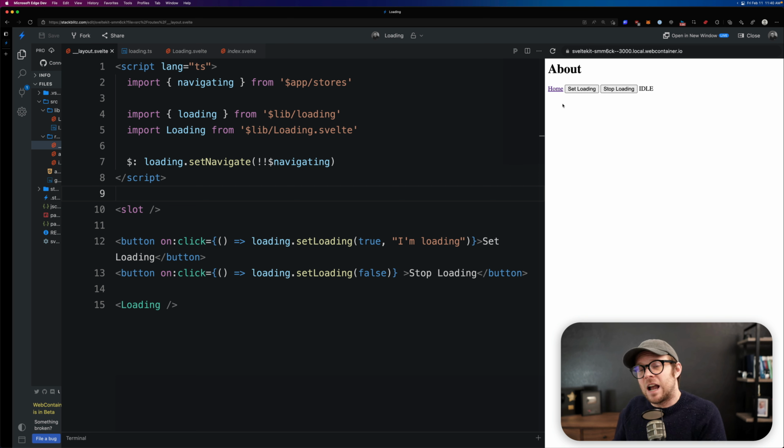So this is a complex loading system that has the ability to have custom events to trigger your loading states, right? We could call this from anywhere. What are you doing? You're hitting a mutation in your API, call this set loading is equal to true with a message, right? Or you just want this same loading animation to work automatically on your navigating. Well, you have that automatically with this loading set navigate, exclamation, navigating. So this is a complex loader, but at the same time, it's still an exceedingly simple automatic loader for SvelteKit.